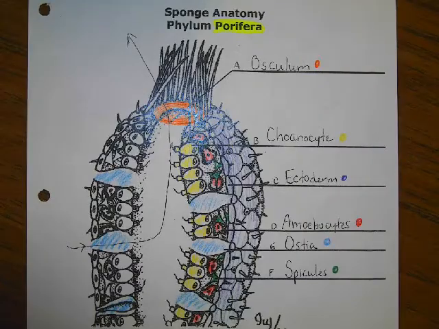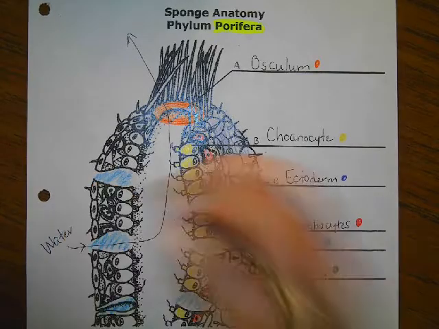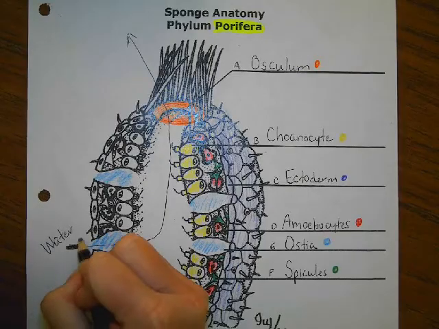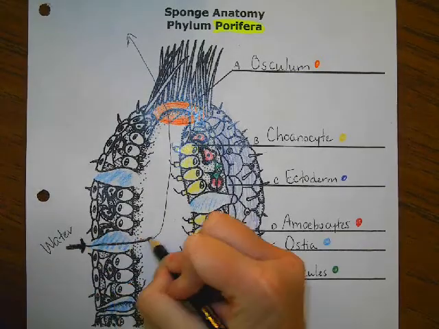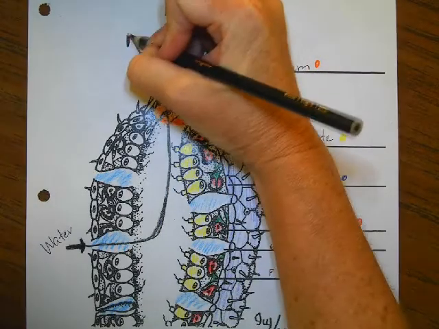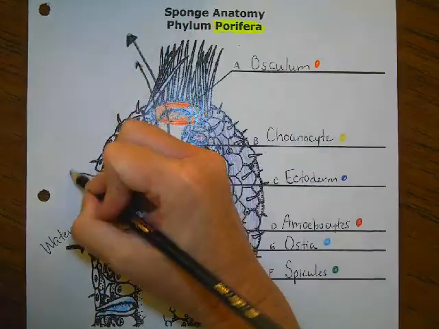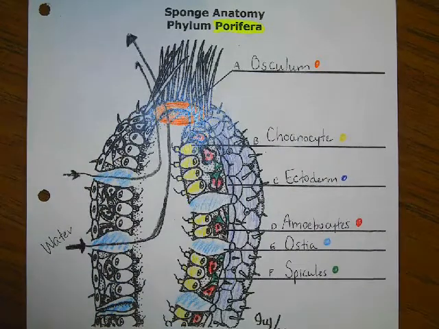So what I want to do, this would be the same thing over here as over here. These are the six parts of the sponge I would like for you to know. And then I also want to make sure that everybody's really clear on the pathway of movement of water. So we're going to write the word water over here. And then we'll just draw an arrow again, saying that it comes in the ostia, comes into the body cavity, and goes out the osculum at the top. And so it's going to come in all the ostia and come out the osculum. Okay. So there is the anatomy of a sponge that I expect you to know.